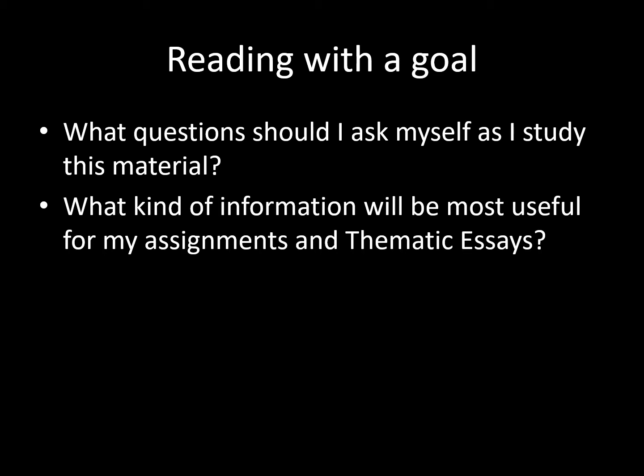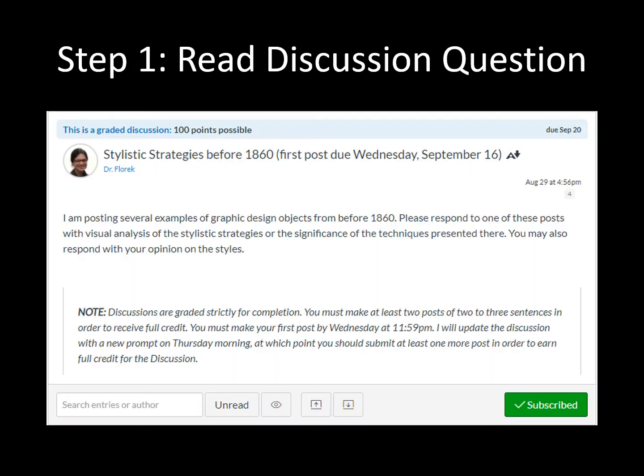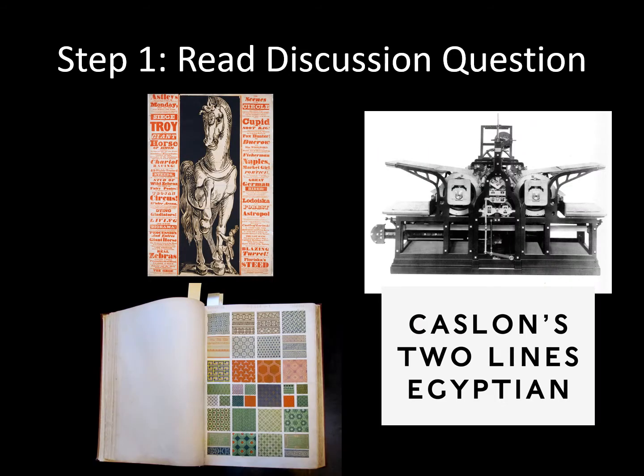In order to do this, you really should look at the assignments ahead of time. For example, this week, the discussion question has several examples of graphic design objects from before 1860, and I want you to respond to the images with visual analysis of the stylistic strategies or the significance of the techniques presented there. You can also put your opinion in.